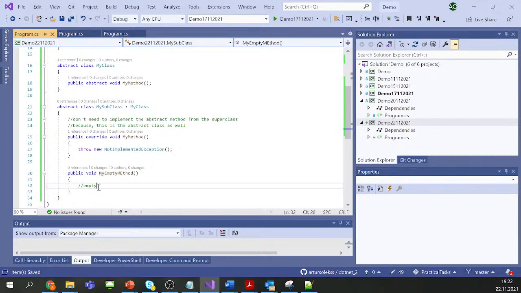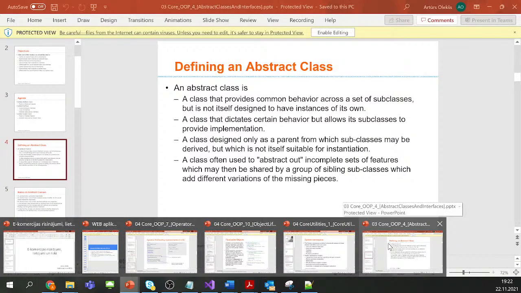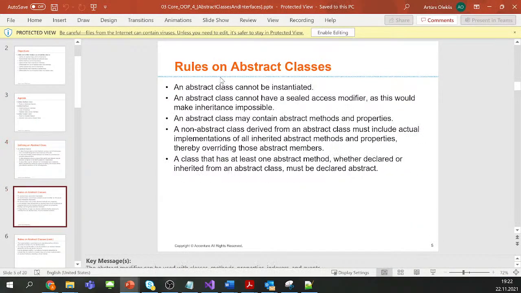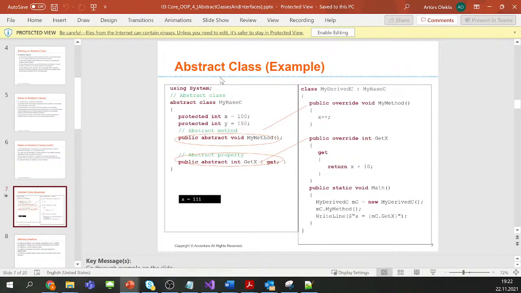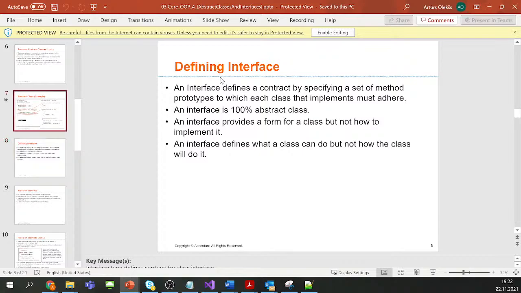Instead of this, we use abstract classes and abstract methods to make our code clean and more understandable. That's why abstract classes are needed. So this is what we were talking about last time.